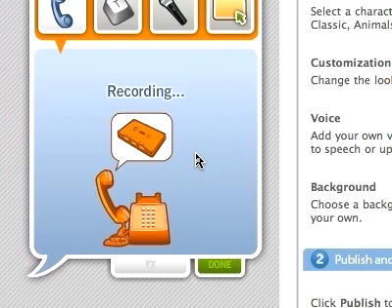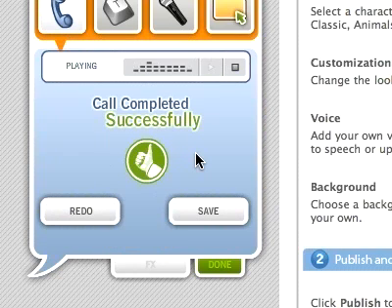To hear your message on the phone, press 1. To save it, press 2. To delete your message and re-record. Congratulations! Your message is saved and will be available on your screen now.